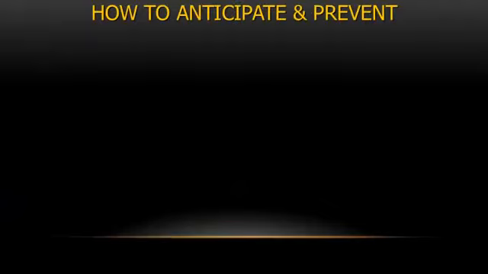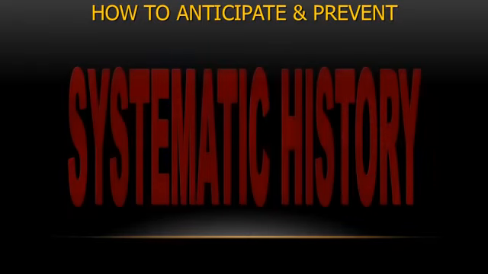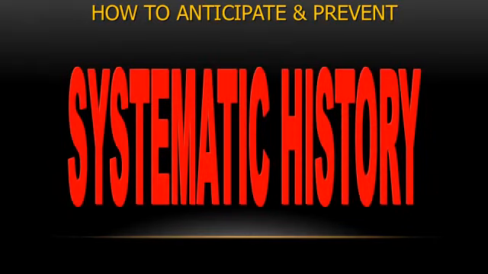So we come to the gathering information point. How to anticipate and prevent the medical conditions. How to know that this patient is fit for your job and the other one is not. There is no way except systematic history. You should take a good and thorough systematic history, and I'd recommend that you have this as a printed questionnaire, in a printed form, in order not to omit or forget any topic.